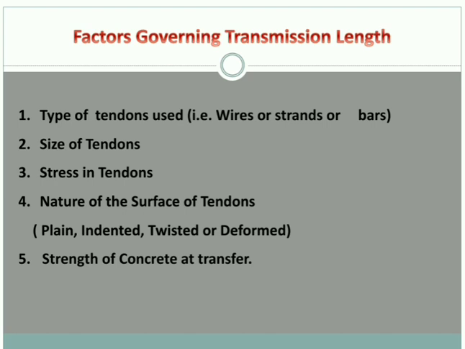Then is the strength of concrete at transfer. So FCI. Generally what we take is FCI or FCK value, but as the transfer moment at which the stresses are transferred, say at the end of 7 days, FCI value plays a very important role. Generally FCK value is the one which we take after 28 days, but if the transfer is carried out after 7 days or 11 days, the FCI value is what is important. Higher the strength, higher is the bond stress. You get a better bond with a higher grade of concrete. Hence the strength of concrete at transfer is a very important parameter which governs the transmission length.